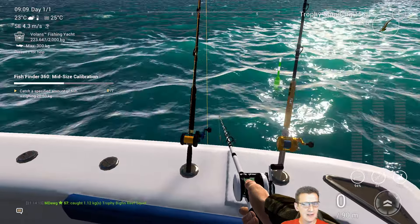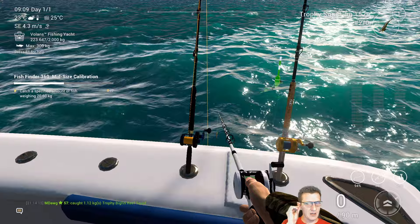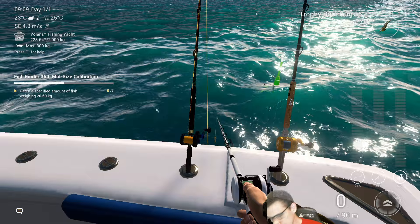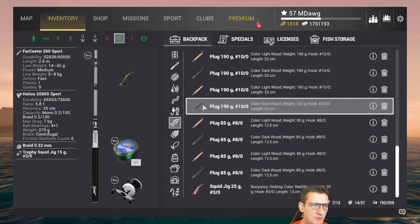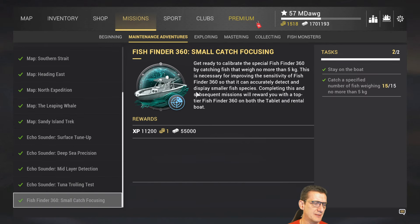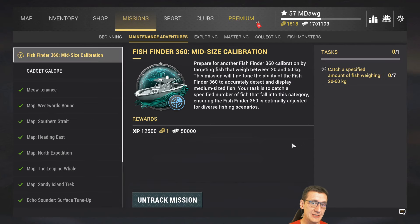It's a very efficient, quick way to do this — it happened pretty quick. You're not going to make a ton of money or XP doing this, but these are really small fish, so this is a great way to do it. Hopefully that is helpful. This was Small Catch Focusing, nice and short. Now what we're working on next is the midsize — we need to catch 7 fish between 20 and 60 kilos. I'm not exactly sure how we'll go about doing this, but I can't imagine it's going to be too tough.